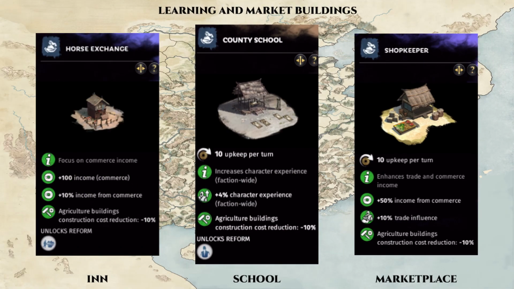Next, we have the learning and market buildings. That includes the inn, school, and marketplace. These buildings are largely related to commerce income. The inn is your standard commerce income provider that also provides commerce income multiplier boosts. The school provides bonus experience for your characters. It is vital in the early game to unlock a key reform and in the late game to help you achieve max level characters, but should otherwise be ignored because of the upkeep.